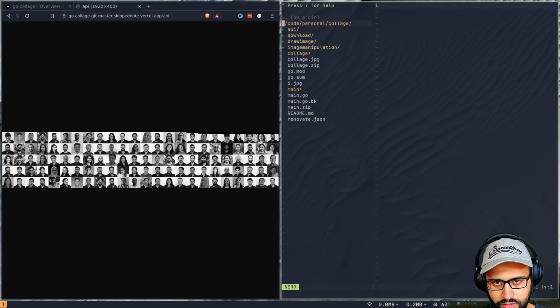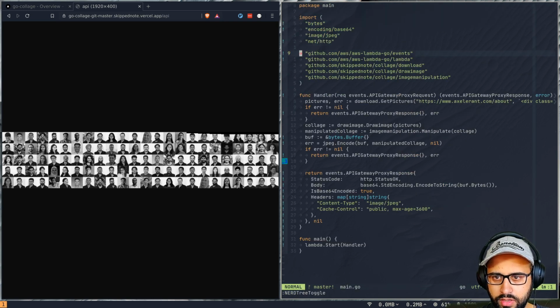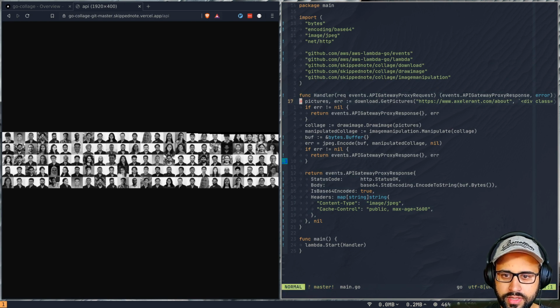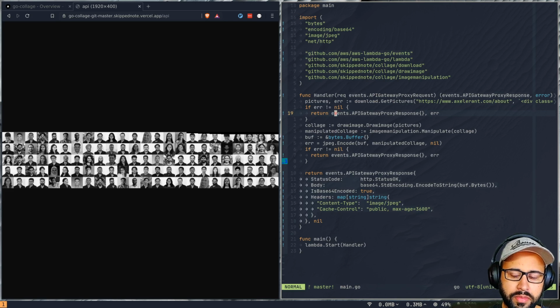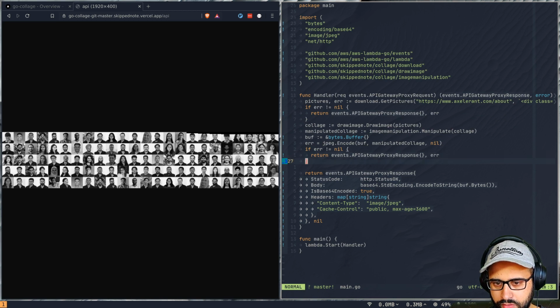So I did configure the application to use AWS. Right here, if you look at it, I've pulled in a few dependencies, the AWS Lambda Go library, and all I'm doing is creating this handler function, and then in main I'm starting this handler. The way it works is it's the same thing. We are just handling errors in a different way, wherein we pass them to the HTTP response. Similarly, our response looks something like this. We have a status, we have a body which we encode to base64 and so on, right?